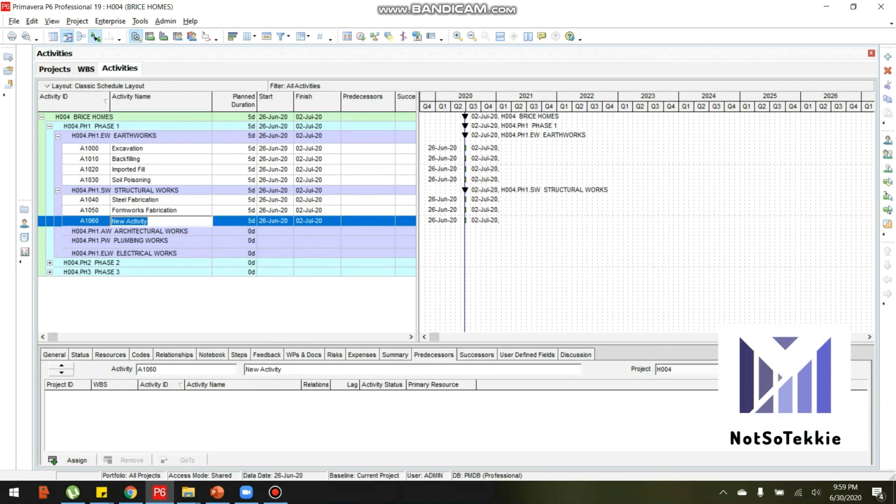Click add for the rest: center column, foundation column, beams, slab.